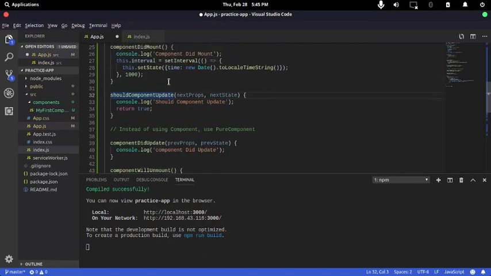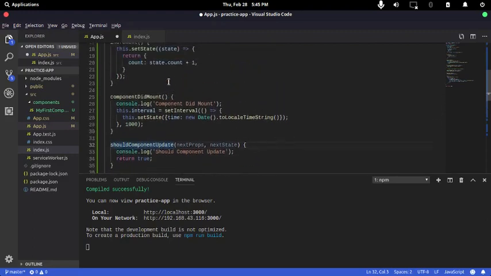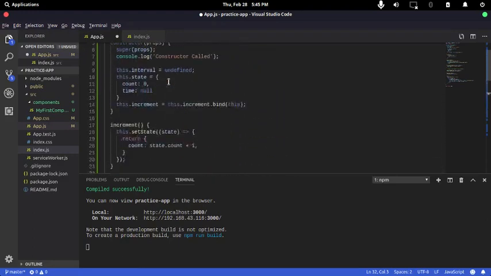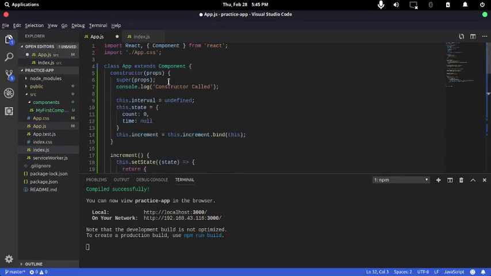Okay, now with that in mind, let's do a mini exercise in which we are actually going to create another component.